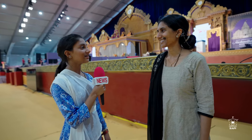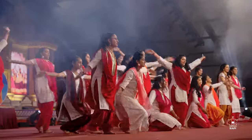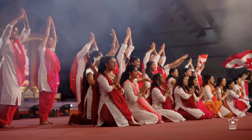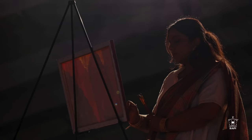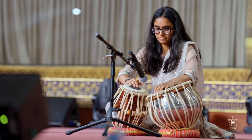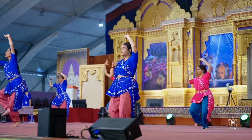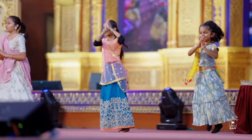What are you doing here at the stage today? Oh, that's a great question. My name is Eva, and I just got out of talent stage practice. So every week we have a talent stage called Expressions of Bhakti, and Balikas, Kishoris, Yuktis all get a chance to participate on the stage. They showcase their bhakti through different skills that they have. So it can be kirtan, dance, and we've had many other cool acts. So everybody has many talents.